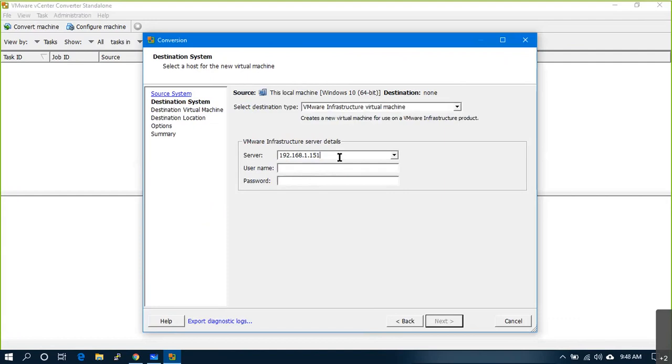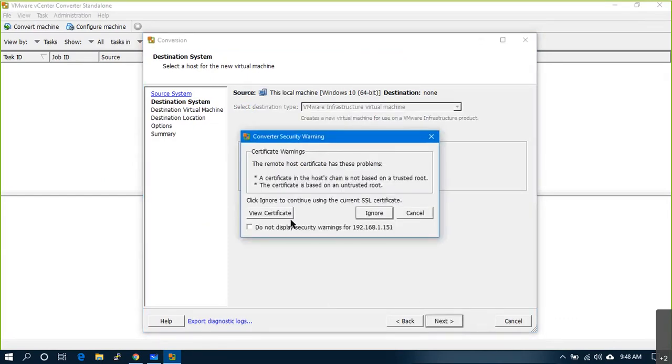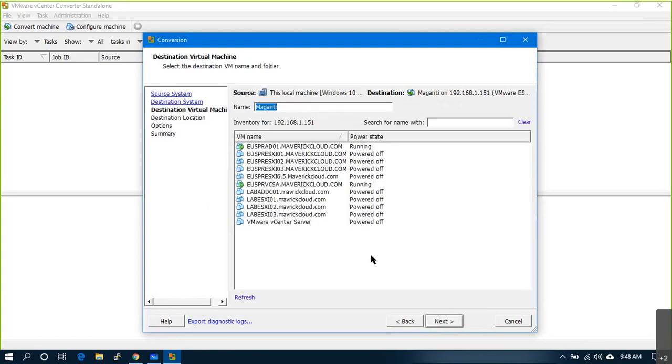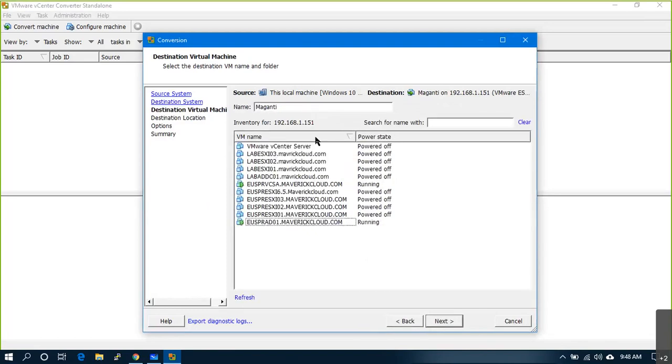That's okay. I have an ESXi host. I'll give root permissions so that it can go and deploy anything inside. It can perform any action inside the ESXi host, right? So ignore that. Now you see it is already showing how many VMs we have inside the ESXi host. That's fine.